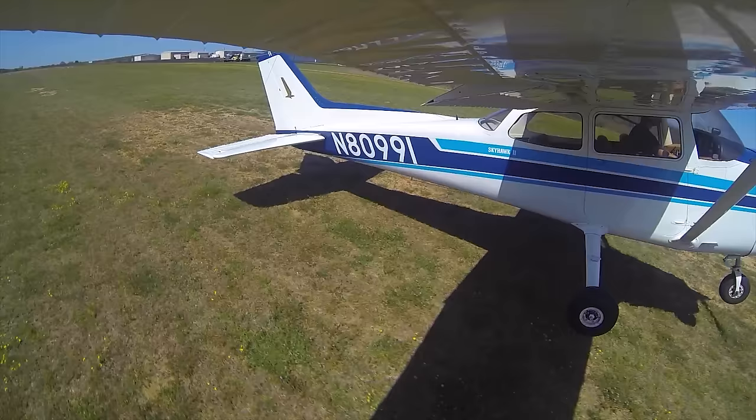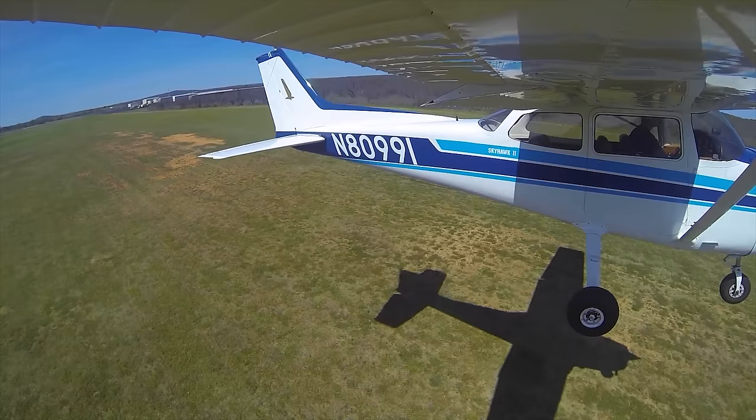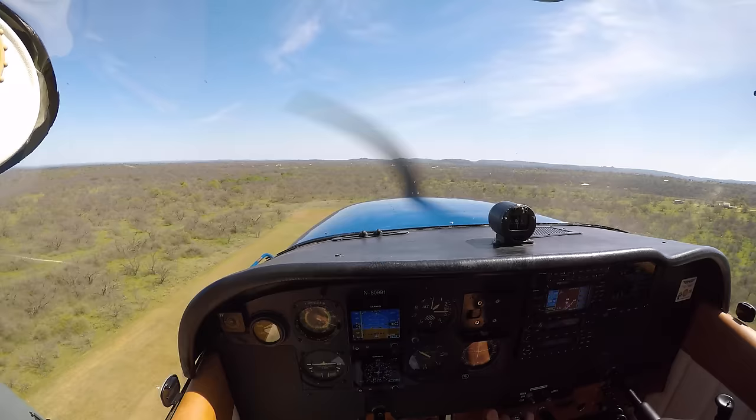There's 35 knots, we're off the ground, and we're going to level off right here in ground effect. Let the airplane build up speed, there's 65 knots. And we're able to gently fly right out of ground effect. And I'm going to keep those flaps in until I've got at least VY, which is 78 knots, and then I can pull the flaps up. I also want to have a few hundred feet of altitude.